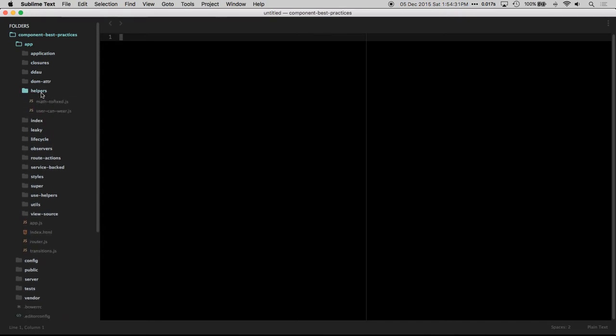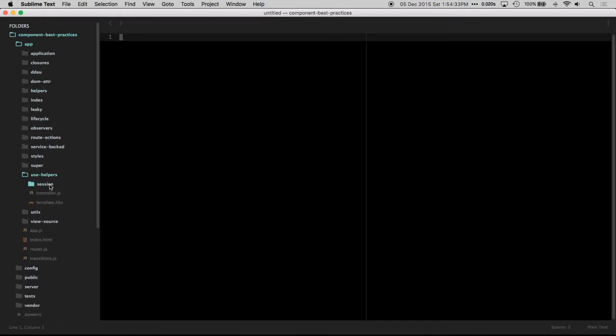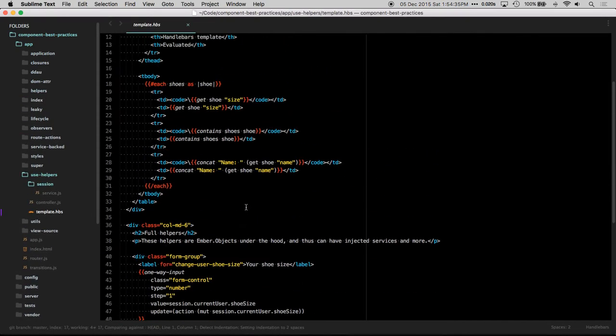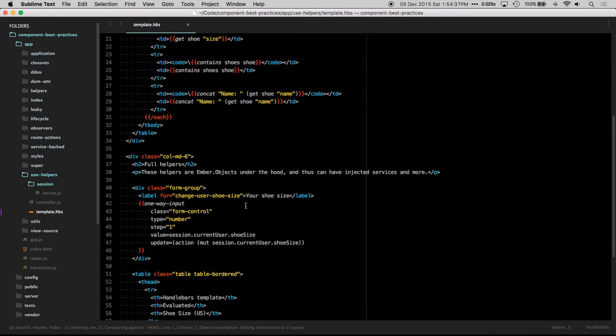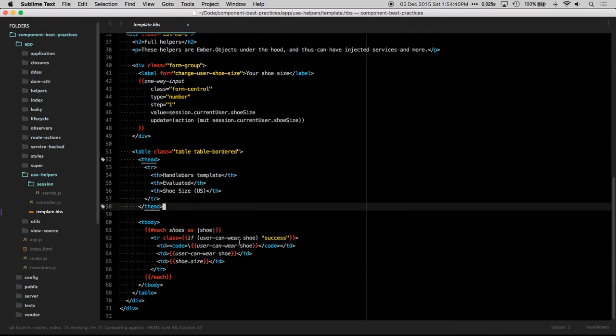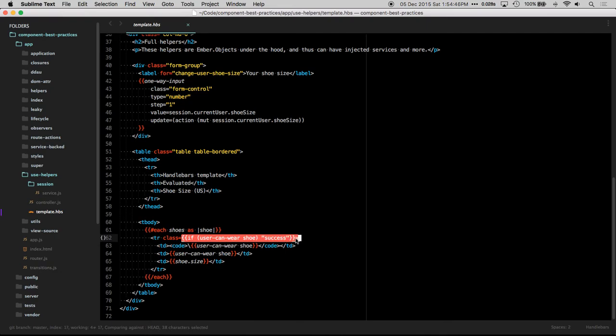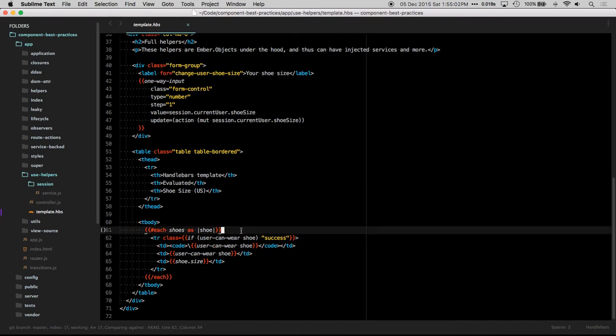where is it? Help. Oh no, not helper. Use helpers. Yeah. You'll see that it's very simple because I'm using the helper directly and passing that value into the class itself. So you don't even need a computed property. You can get away with using a helper. And yeah, because it's composable, you can compose it in other Handlebars expressions, and it's super useful.